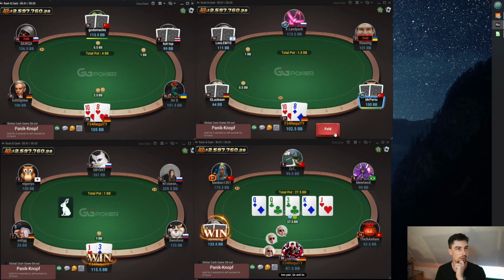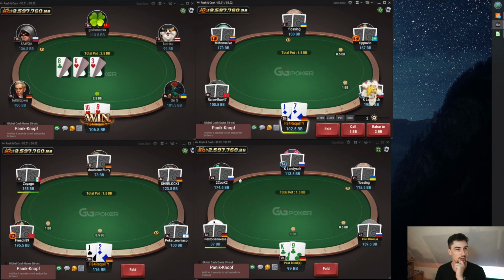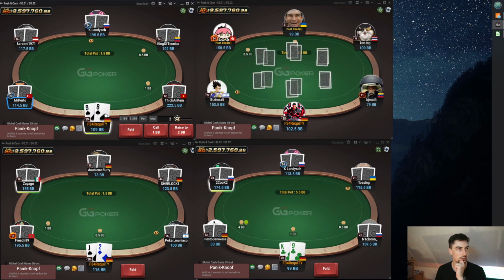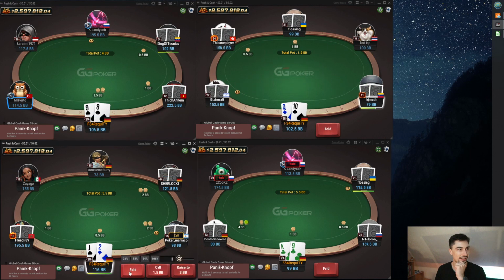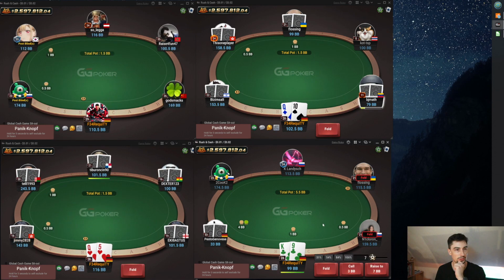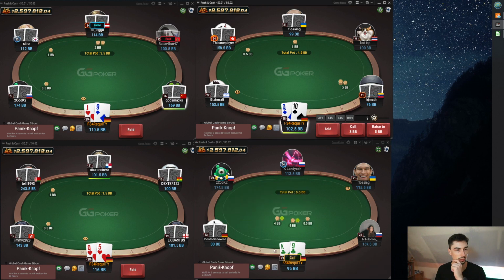10-8 suited. I think it's a frequency thing. I'm probably opening it almost 100% at these stakes, but 9-8 suited under the gun, I don't know. We can open it. If I notice I'm leaking chips, I'll probably start folding more. Against this guy, I mean, he's so short. We're probably playing for stacks if I hit something. That's definitely not a hit.